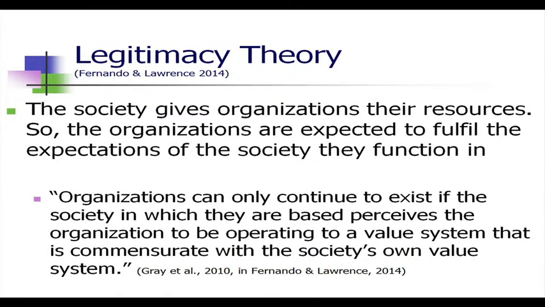Now, organizations can only continue to exist if the society in which they are based perceives the organization to be operating to a value system that is commensurate with the society's own value system. In order to give back to the society, we need to be able to understand, when I say we, I'm talking about corporations, profit-making organizations, that the society we exist in has some expectations. Our value system needs to be in line with the value system of the environment that we function in.